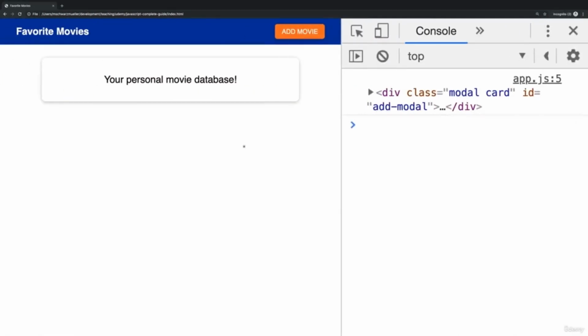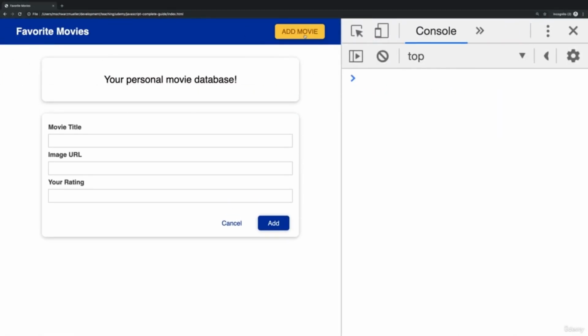And with that, if we now save this and we reload this page and we click this button, indeed, this modal opens up. Now, currently, we got no real way of closing it other than clicking this button again. Clicking cancel, for example, won't close it. Clicking anywhere else won't close it. And I would also argue it's a bit hard to see.